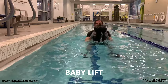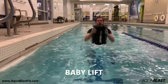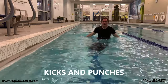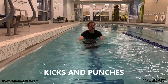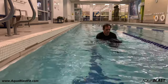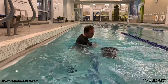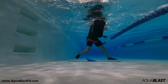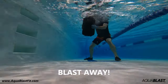The final exercise is the Baby Lift: press the center of the bag with both hands and lift it up like you're lifting a baby. Let's have some fun with a couple of punches and kicks. I like doing spin kicks — these are a lot of fun but take some practice to get your coordination down. Throw a few punches for good measure. I usually stabilize the bag after I punch it to prevent it from drifting — punch a few times, stabilize it, and then start another round.